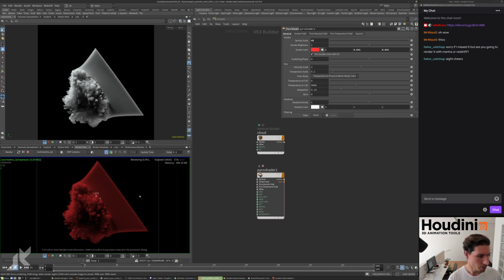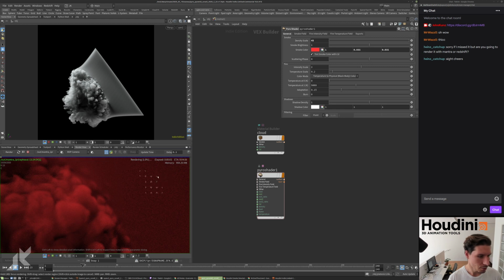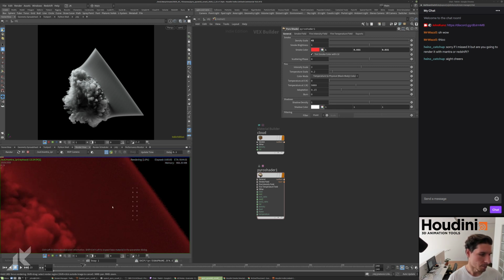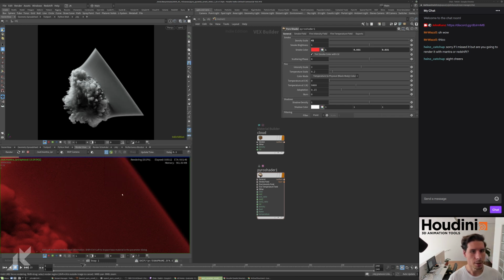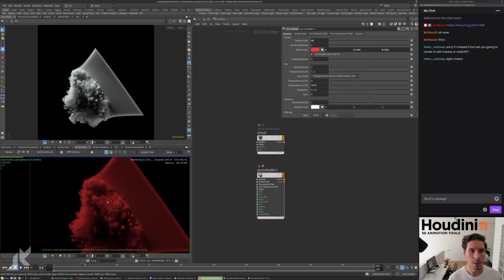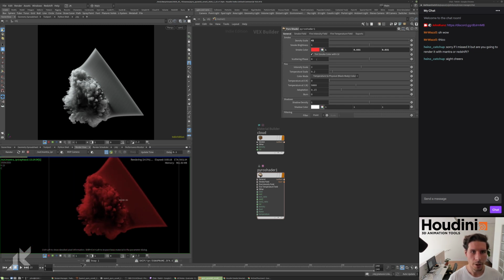And then sometimes I'll turn off that stochastic transparency. It will make things a little bit slower, but it will get rid of some of the noise. So just leave things like that for now. So you go into some of these other options like scattering phase.